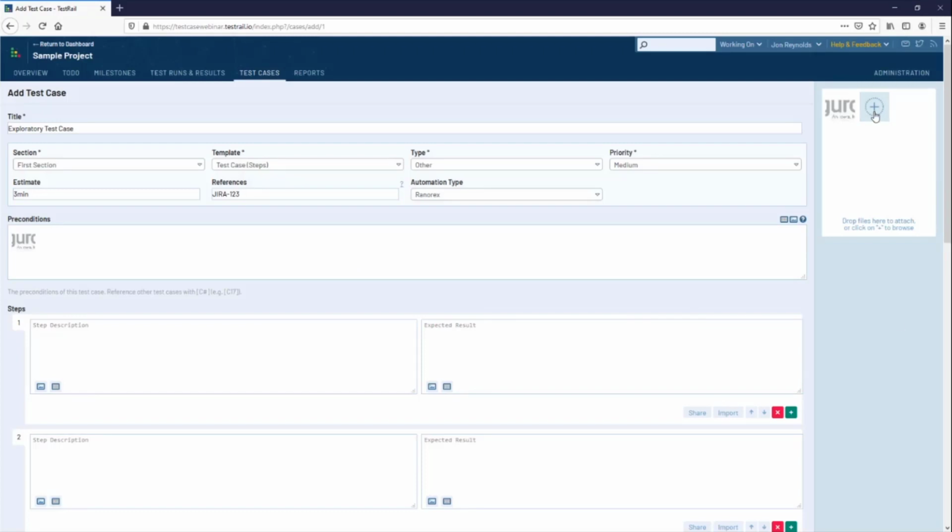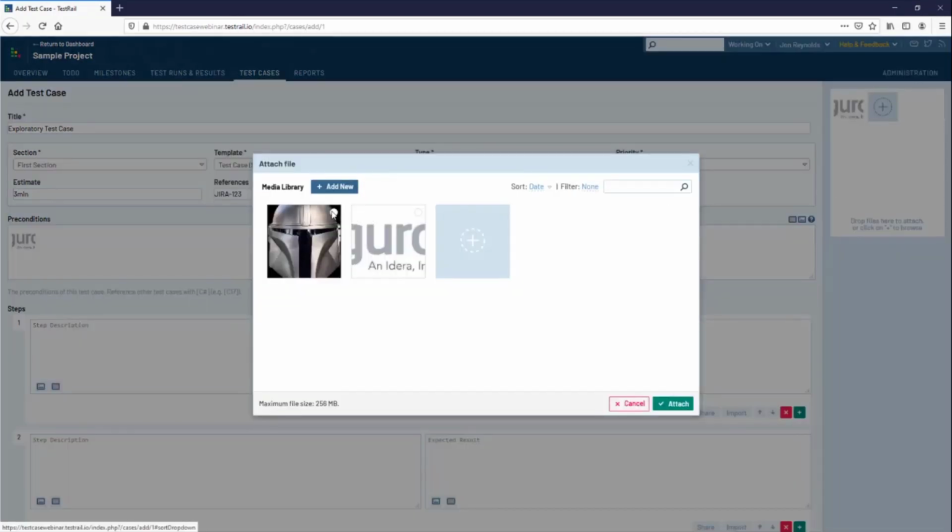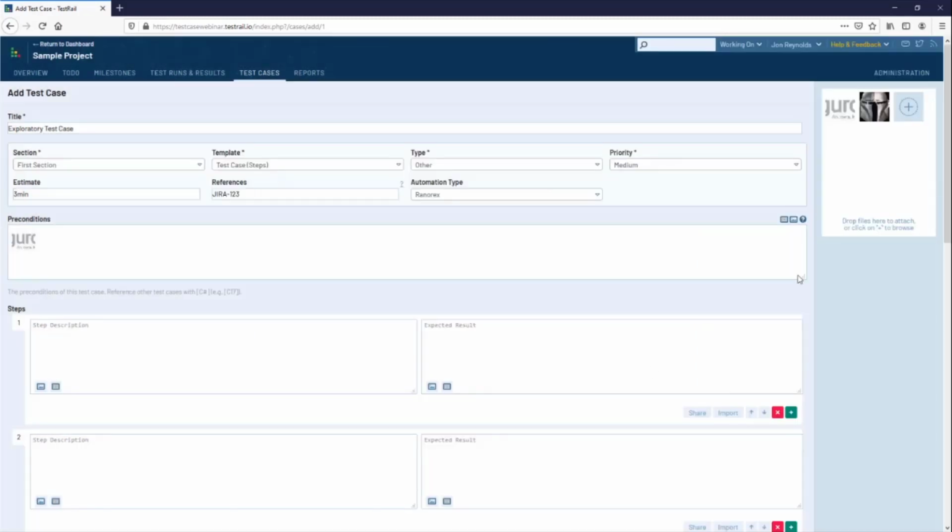Using the attachment dialog on the right allows you to add a file to the test case without inserting it into a field. If you would like to remove a file from your test case, you can long press on the thumbnail image, which will enable the delete button for the attachment. You can select multiple test case attachments as well and remove multiple files at one time.